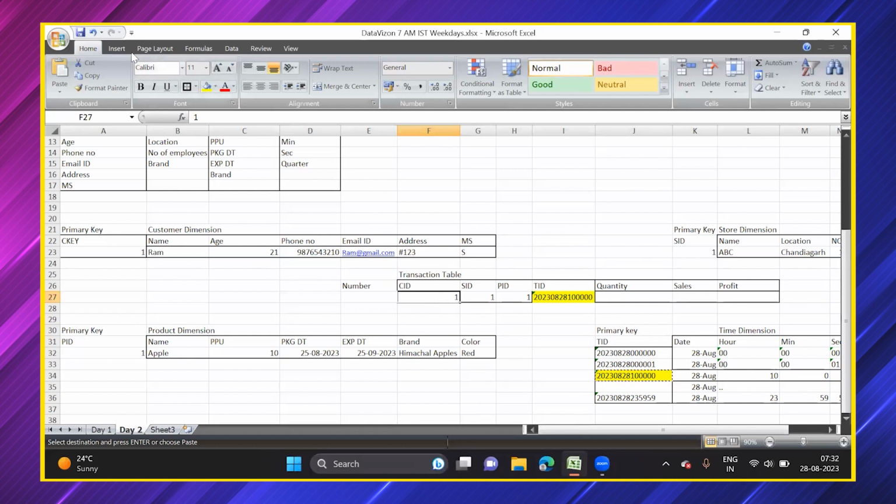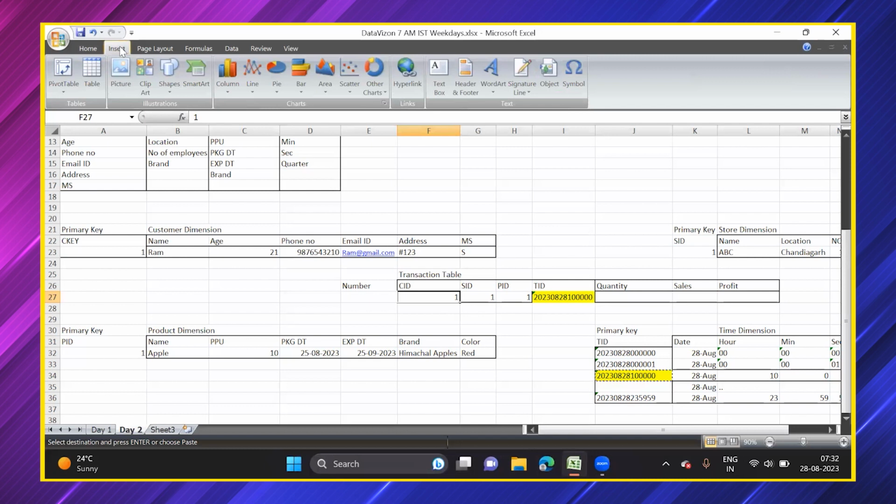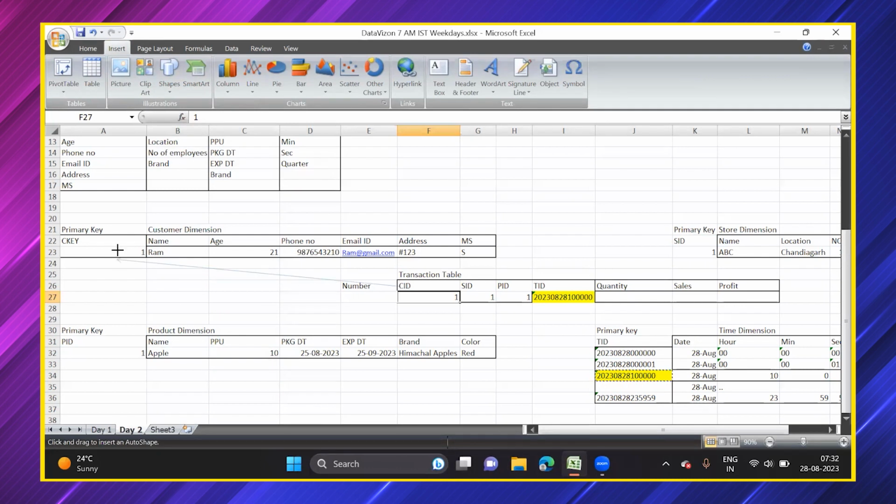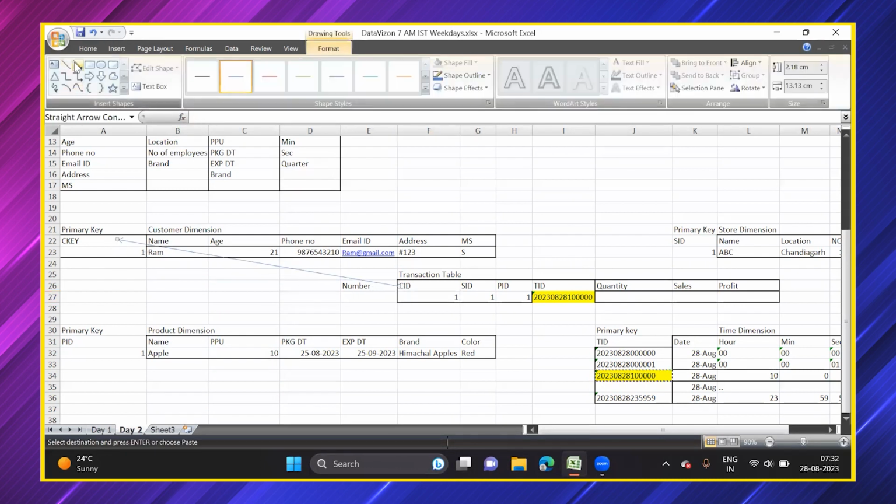So if I say customer ID 1 came here, you can see that we will have a link from this customer ID to this customer key. Similarly, we have the store ID linked to the store dimension. This is coming from here, and your product information is coming from here. And finally, what is left is the time dimension key. The time is coming from here.